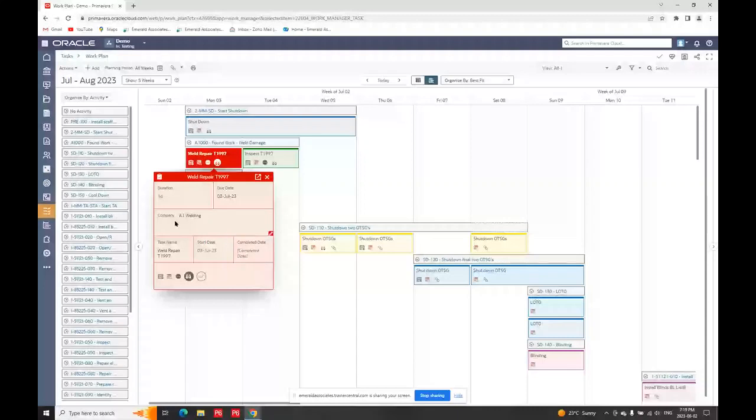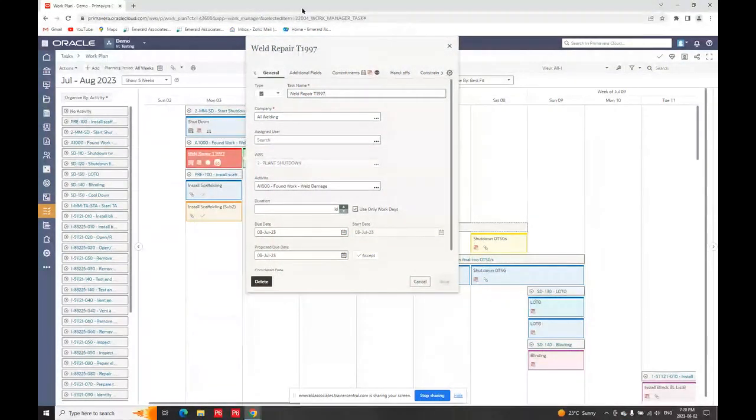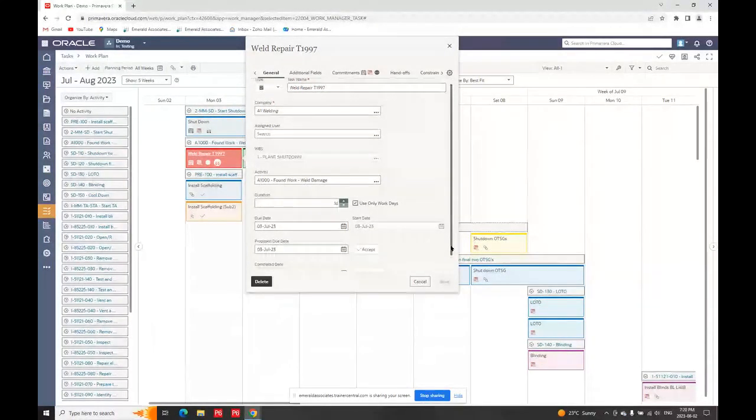So if we look at this, this is A1 welding. I've got the task name, start date, completed date. Now, this in itself, you've got icons at the bottom. If you hover over them, they'll let you know what the icon is all about. But there's more information you want to be aware of here, because it's very handy. So if I click this little icon beside the X, my weld repair task. So I've got task name, the company again, if you are assigning a user, which you can for reporting purposes, that kind of thing.